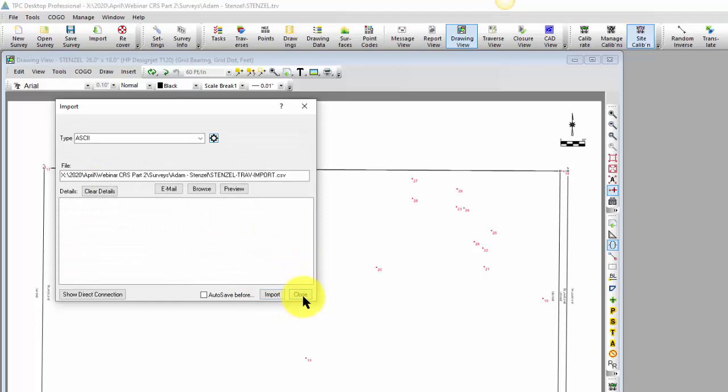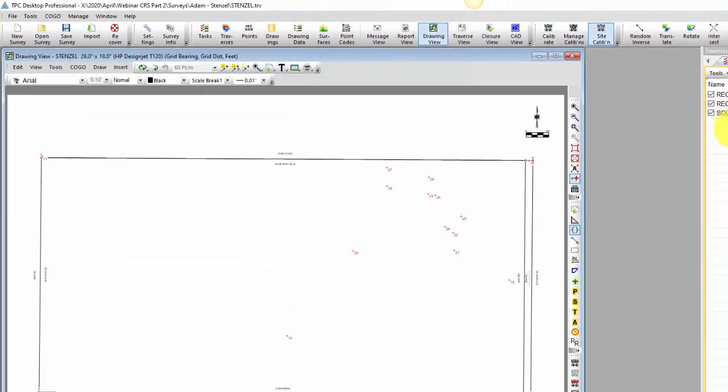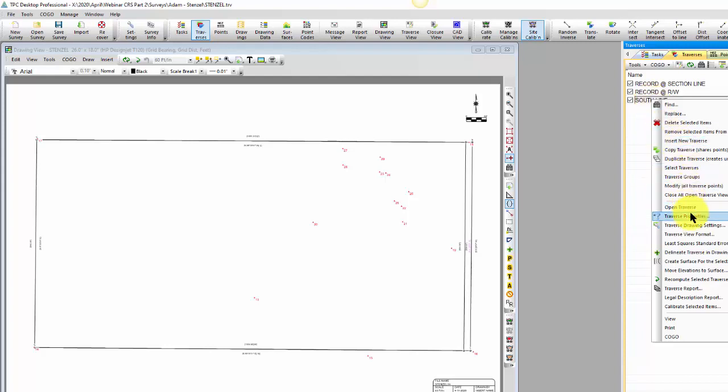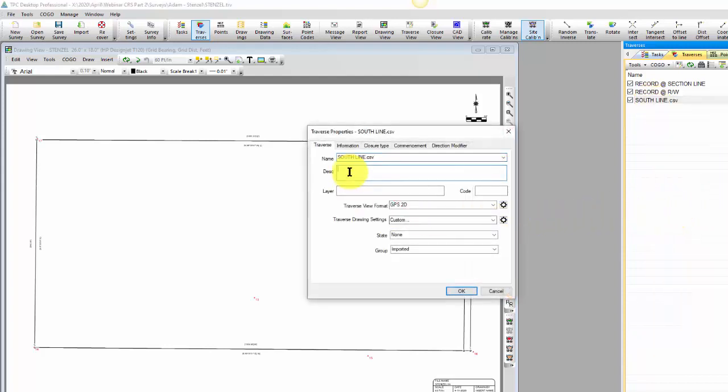Traverse PC imports it. It adds another traverse to my traverse manager, and sometimes I'll come in and put the dates on these so I know what date I brought those in, or go in and make some notes in the properties and say, you know, this is my preliminary stuff. I went out today and picked up some septic drain fields, or whatever I was picking up that day, and make some notes about that.